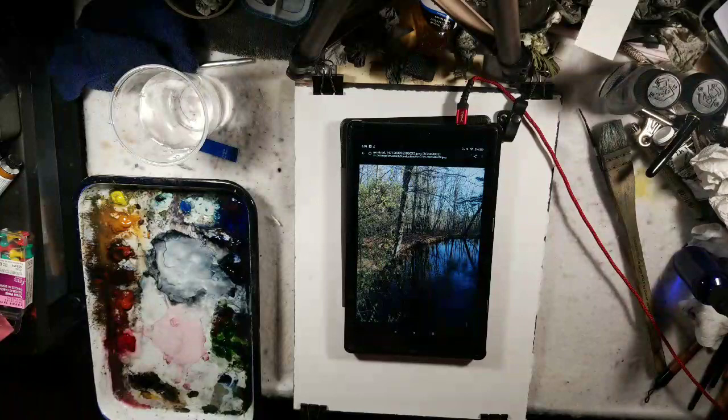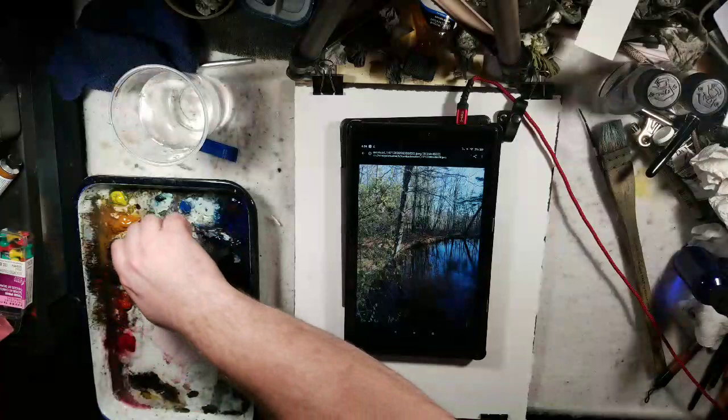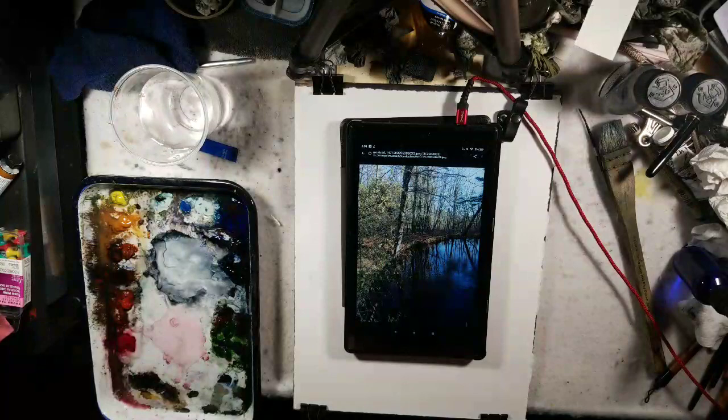So looking at it, I'm thinking I'm going to rely a lot on raw sienna. I'm just putting out some burnt sienna, but I think we'll get some super fresh raw sienna there. We have obviously the blues in the water. We're going to have to make a decision if we're just going to use ultramarine or if we're going to use the cerulean blue. It might be fun to play with that there.